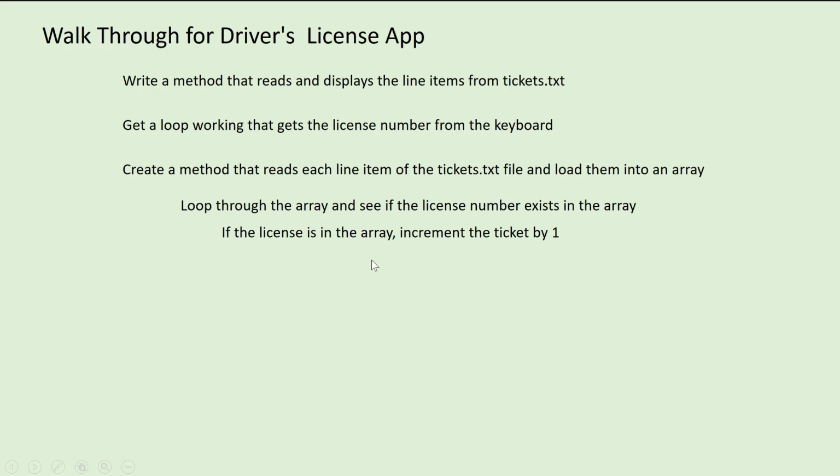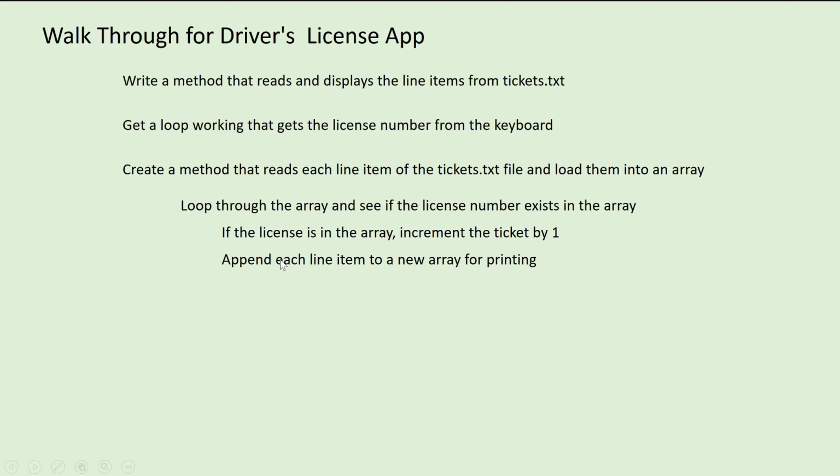The next step, once I got that portion working, is that after I made the change to that line item, whether the license was found or not, I would append each of those line items, either the revised one or the one that I haven't changed, because I'm looping through each line. I would then append that line item to a new array. So I'm going to use a new array to print out my final output. The new array is going to have either a line item with a new ticket amount, or else it's going to rewrite the line item that wasn't edited.